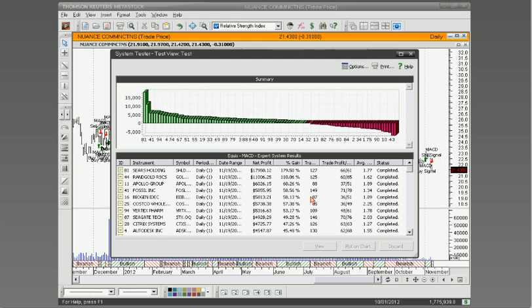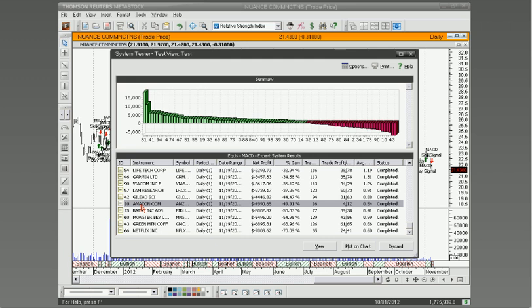It tells me actually that Sears, of all things, performed the best over the last 4 years using the MACD. So did Randgold, Apollo, Fossil, Biogen, Costco, and then a bunch that were just kind of average, and then some real dogs at the bottom of the list that didn't make very much impact using this trading system. Does that mean that Amazon is a bad stock? No. What it means is that it doesn't perform well in the recent past, or rather the distant past, the last 4 years, using a MACD system.